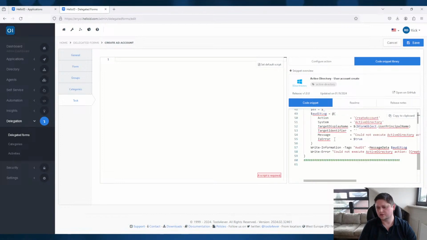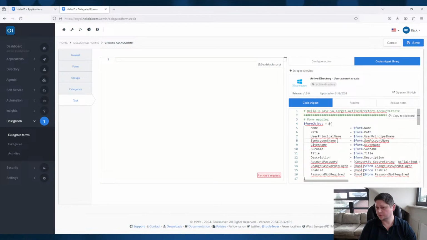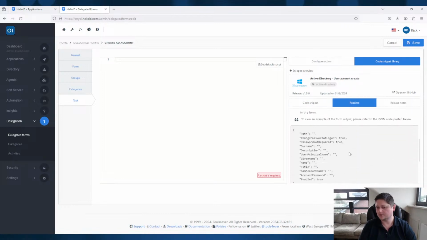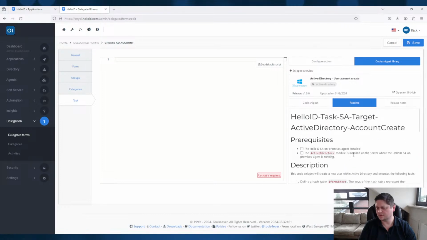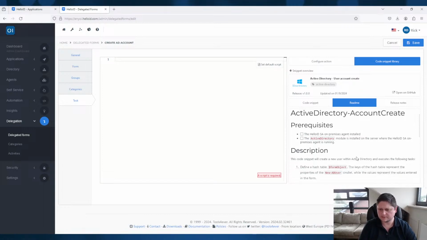Besides that, I can see the code from the code snippet. As an example, it includes a README, so it gives me a description and the requirements. In this case, I need an agent, and I need an Active Directory module installed on the server running the agent. Of course, you need an agent because Active Directory is on premise.